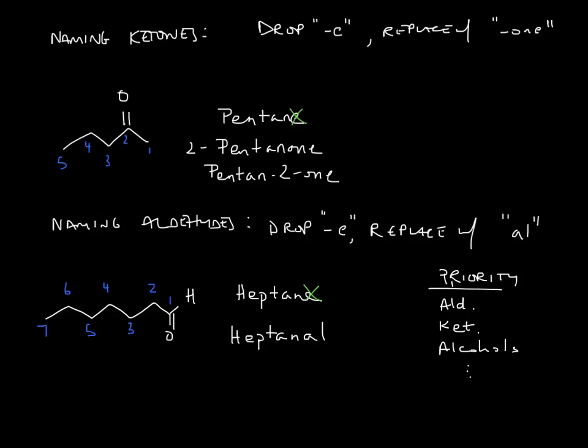To name these guys as substituents, in both cases, we would call them oxo groups. If you want to name something as a substituent, basically what you're saying is that it's not the highest priority thing. I'll give you an example of that in a second, but if, for instance, we had a ketone and an aldehyde, the aldehyde would become the name, so it would be an alkanal, and the ketone would have to be called an oxo at whatever position. And you put it in the front just like you would a methyl or a chloro or whatever.